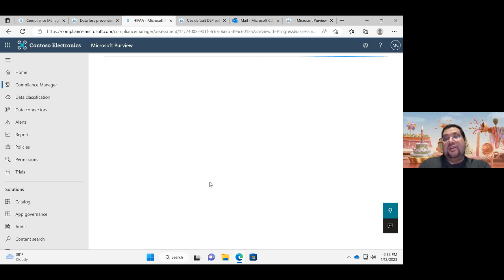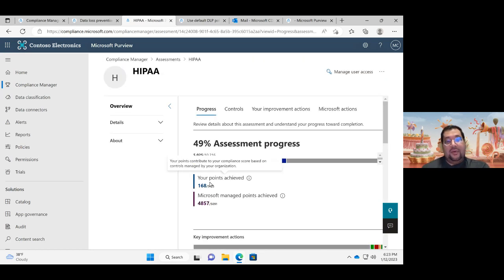The Compliance Manager doesn't make changes to your environment for you. So when it goes through and evaluates things, your employees don't get emails. It's not going to change any of your security or control settings. It's just going to give you that visibility that you need. So I would recommend doing so.